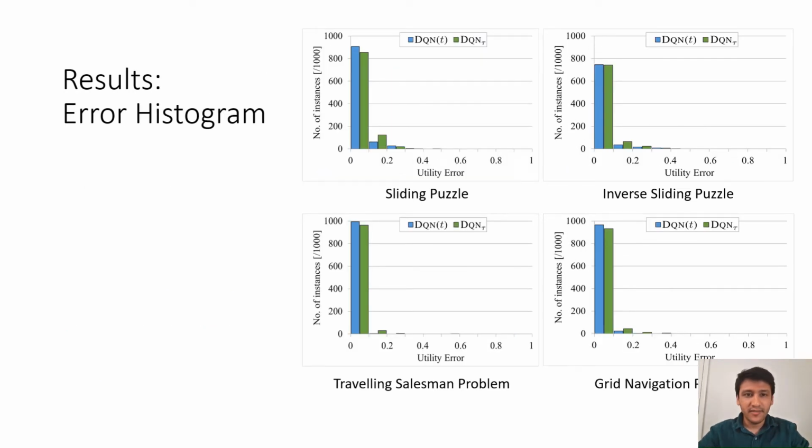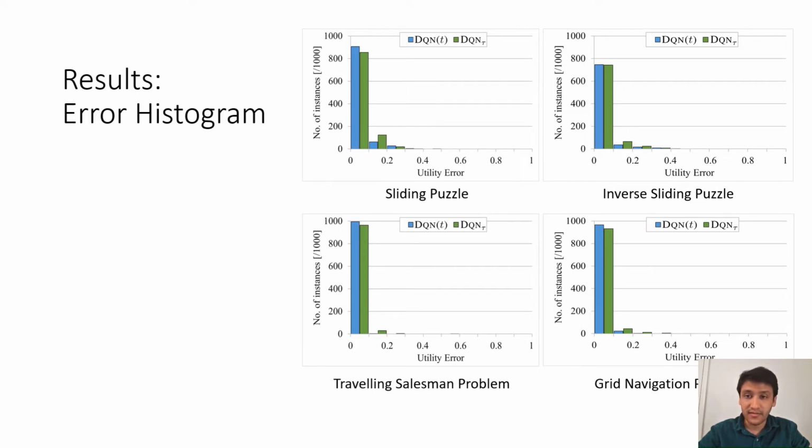These are histograms showing the distribution of every instance over the utility error for each of our meta-reasoning approaches for each problem domain. For a given instance, we define utility error as the normalized difference between the final time-dependent utility of our approaches and the final time-dependent utility of the best approach that always executes anytime weighted A star until the deadline.